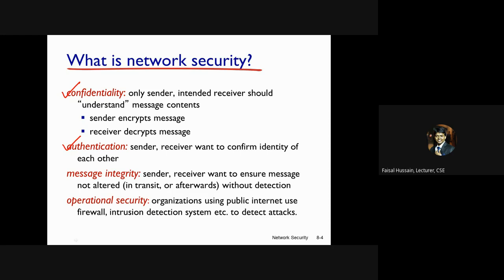So whenever you send a message, your web browser should have some way to authenticate whether it is contacting the right party or not. Also, if in the middle of the communication the sender is replaced by some other person or device, it should be checked by the receiver as well. So this also falls under the scrutiny of network security.